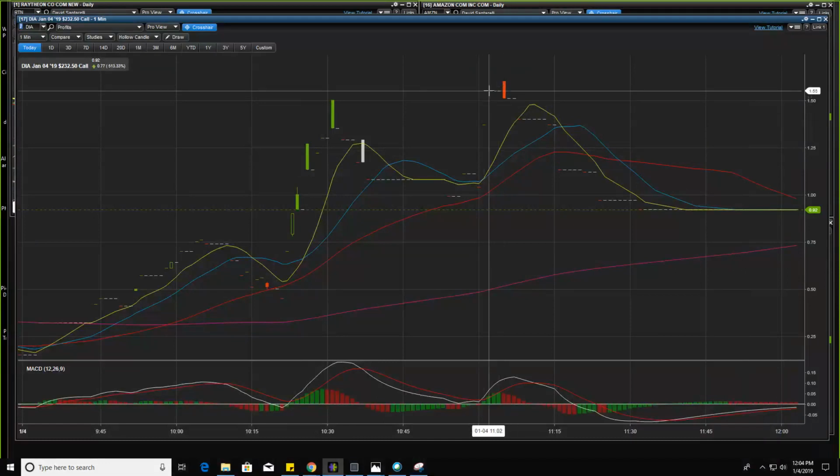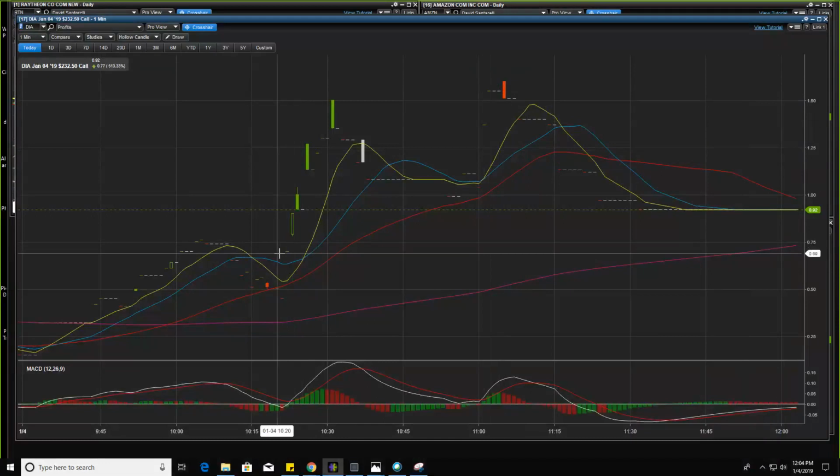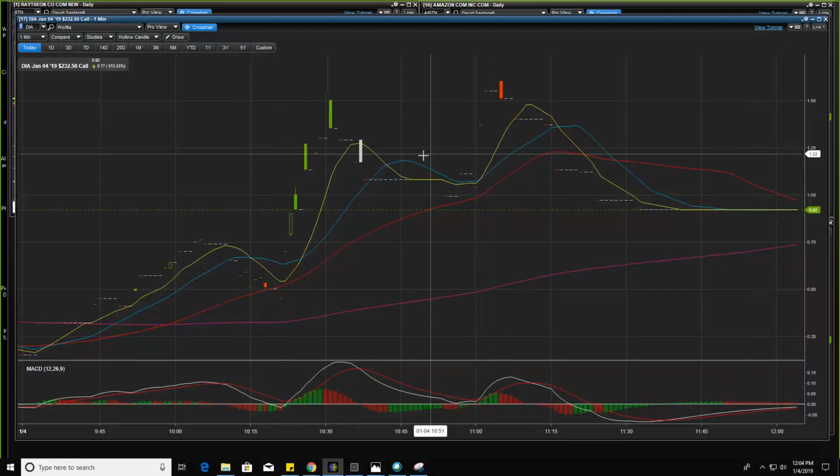We sold it at $1.55 and we bought it at $1.20. When we were wanting to get in, it was only 95 cents. So if we got in at 95, 1.55 divided by 0.95 would have been a 63.16% return. But the market just kept climbing after Fed Chairman Powell came on. So that's about it, guys.